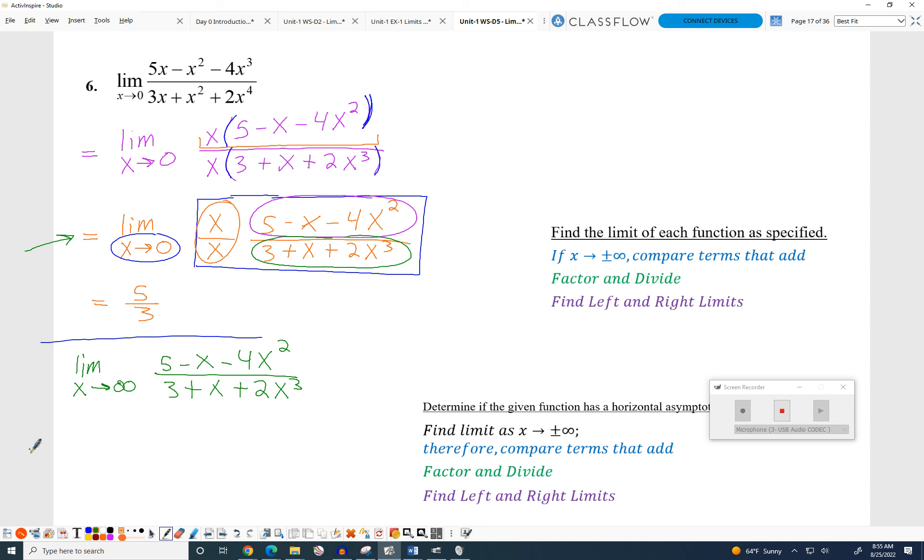What is the dominant term of the numerator? Kennedy, how'd you do this? It's the negative 4X squared. Compliments to Kennedy for noticing. It has to be the negative. Because we're looking at things that are added. So how many knew that it was negative 4X squared? Point 2 for Kennedy. So you write equal. Make sure you're doing the equal sign so the grader can give you points. Because he can follow your work. So we just have negative 4X squared divided by positive 2X cubed on the bottom.